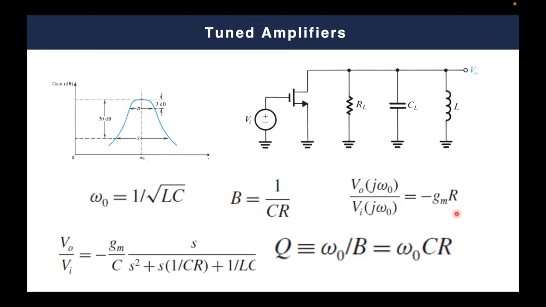Another important parameter, which I think you already know from your communications classes, and even from our previous classes on filters, is the bandwidth, which is typically the 3 dB or the 1 over root 2 bandwidth. You can simply calculate it by going right and left with 1 over root 2 of the maximum value, and then you get that your bandwidth equals 1 over RC. So here your bandwidth is dependent on both the resistance and the capacitance.